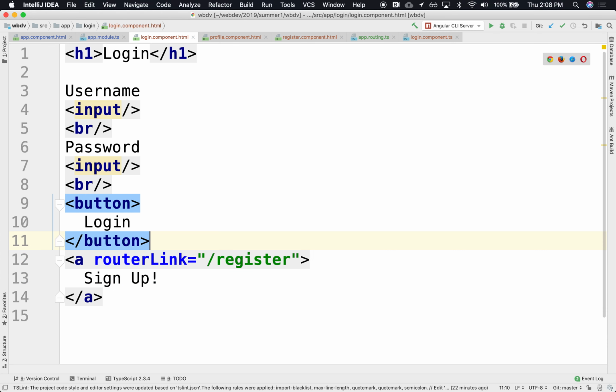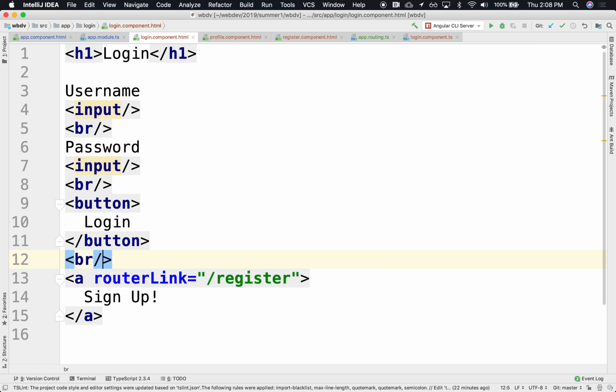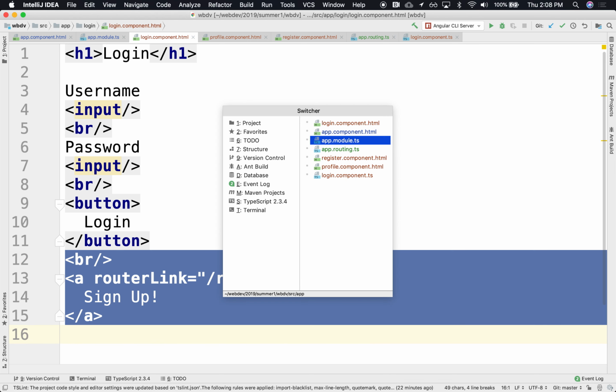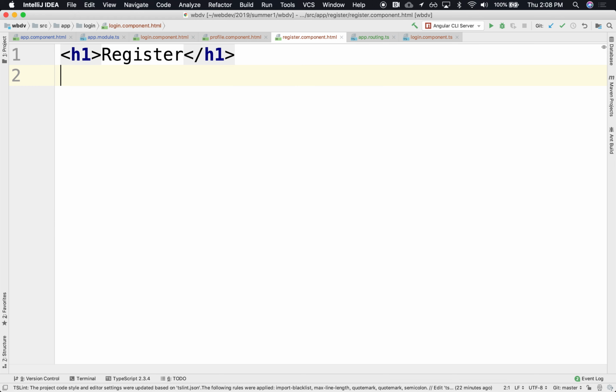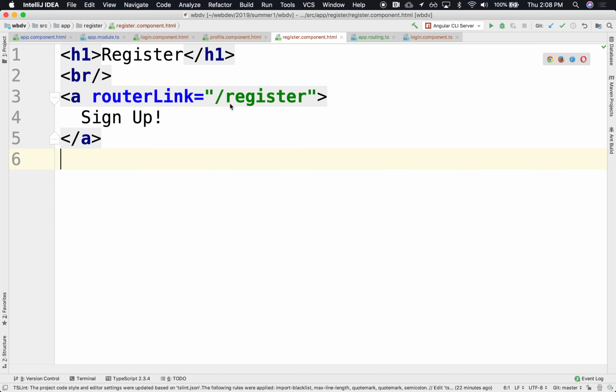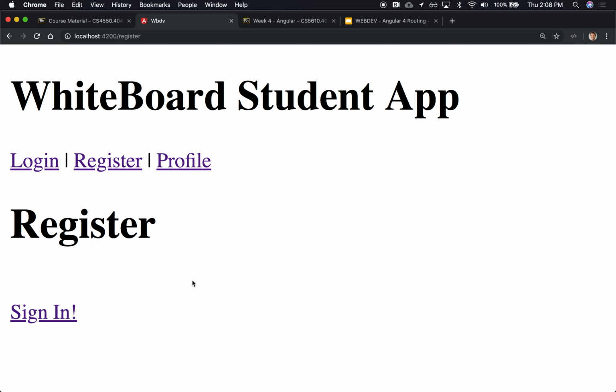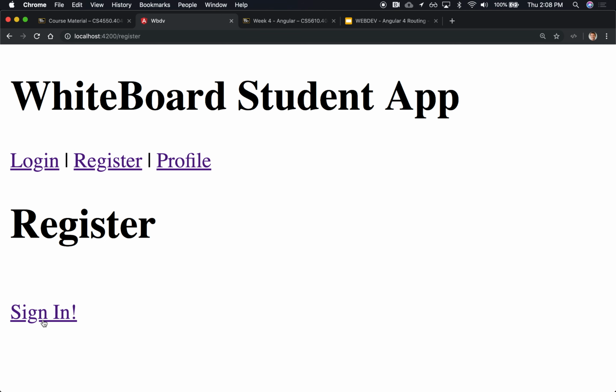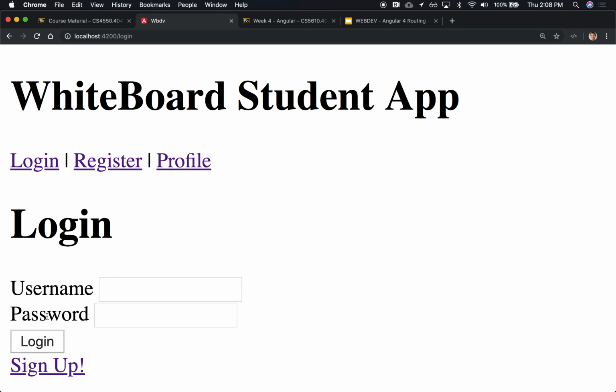I don't need any logic for that. You can always navigate between these two. Same thing if I'm in the register, I should be able to just navigate to login, or sign in. So from register I can go to login, and from login I can go to register. No need for logic here. I don't need to run any logic.